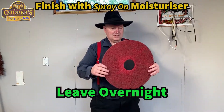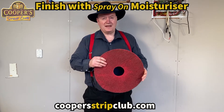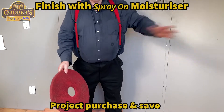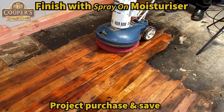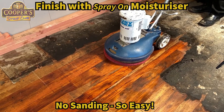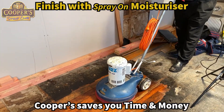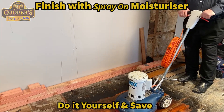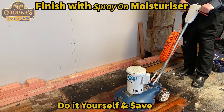Let me show what you would do if you were doing a large floor — I'm talking acres of floor. This is a large 18-inch round pad with no grits in it like the black pads. So you've got this large hall, old church, that type of thing — you've lightly misted on the moisturiser and given it a bit of time to work, and then you come up with one of these: an 18-inch electric floor polisher. Plug it in and away she goes. You pull the handle and when you first use it, it's going to want to move you around a little bit, but you very quickly get the hang of it. It forces the moisturiser in and is a really good way of polishing up the moisturiser fast on a large floor.